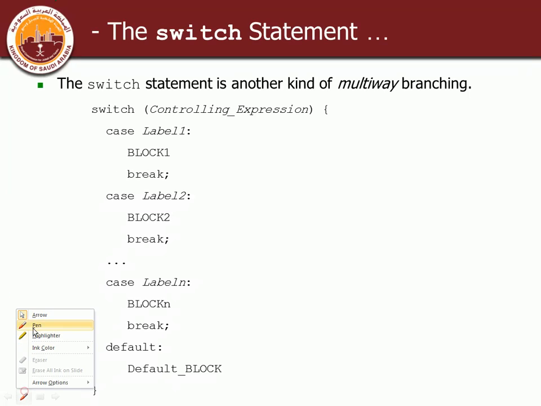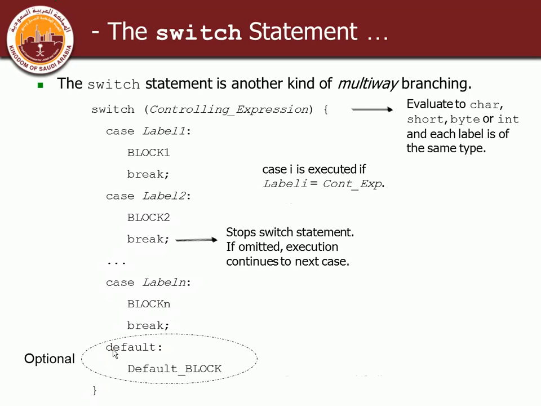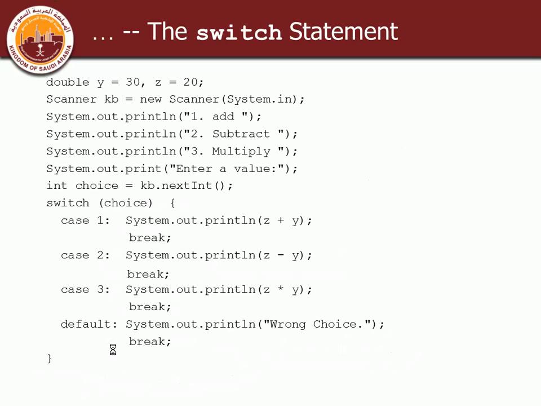First of all, the difference between this switch and the other if-else-if is that here I'm not asking a question. I'm putting some variable, for example, or some expression. But let's say to make it simpler, I'm just putting a variable name. And then I'm asking if the value of this variable is equal to this, I'm doing something here. If it's equal to that, I'm doing something else here. It works like if-else-if. Let's probably have a look at an example. Let me show you an example, I think we have one.